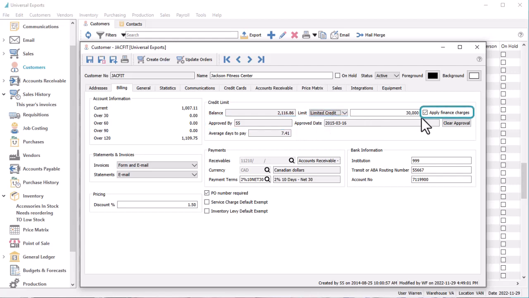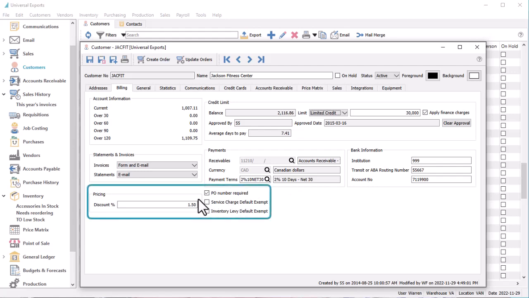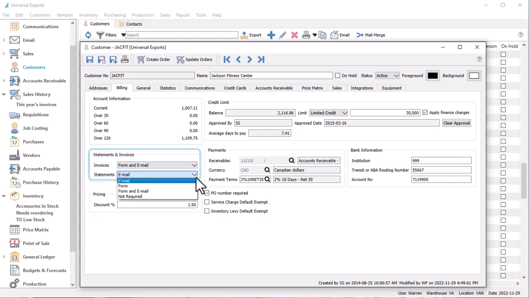Enable the Apply Finance Charges option if you want to create customer interest transactions on outstanding balances. The default payment terms for setting due dates on transactions is set here. If the customer has pre-authorized their bank information for paying their invoices, it is entered here and allows batch payments via electronic fund transfers to select this customer. Sales settings for order discounts and requiring a customer purchase order number are available. And you can set whether the customer receives invoice and statement forms either by email attachment or printed to paper, or both.